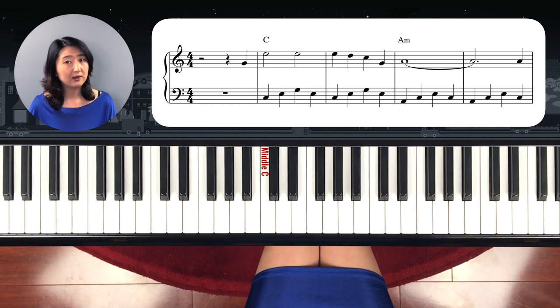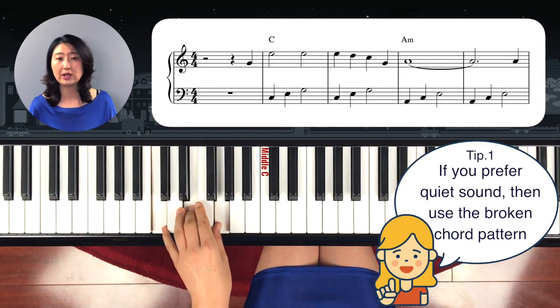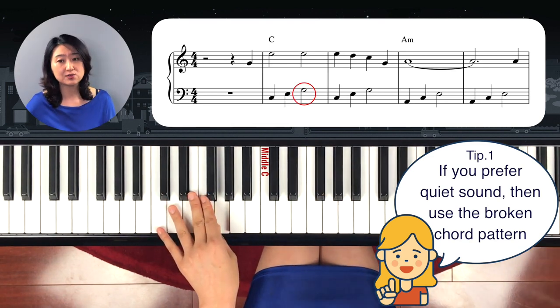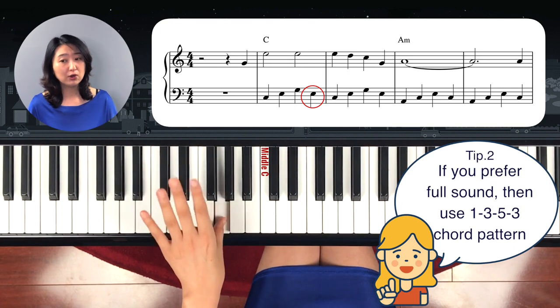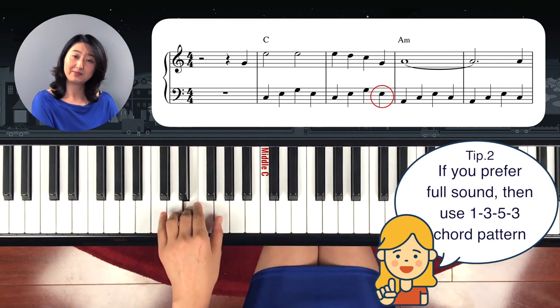Throughout the music, some people like to minimize the sound and want to have a quiet song, then you can play 1 2 3 4 and then hold the bottom one and end it here, and it's going to make a quiet, soft and smooth sound. But if you want to feel the beat, then you add one more note and come back again, then you go back up and come down.